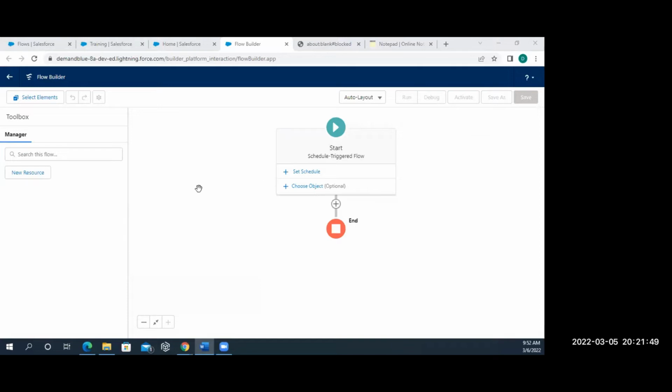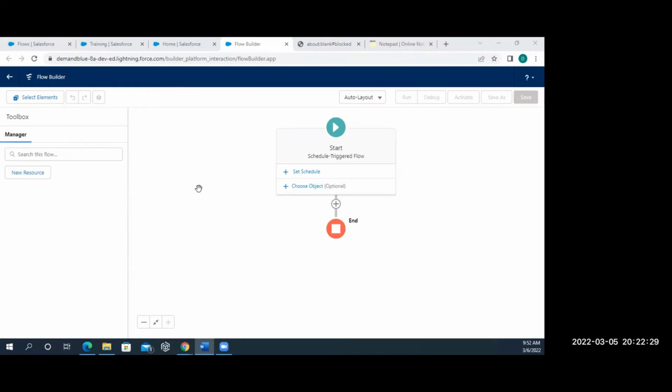So last week and all, what we did is we just took some standard objects and standard fields. Now we would like to change a bit. What if I want to work with some custom object or custom field that can be used with flows? Take a scenario. I want to add some values to the pick list of the case object.